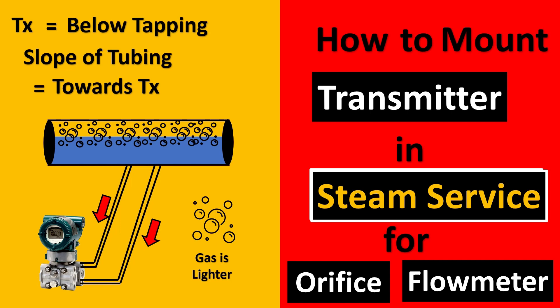Finally, you might ask for liquid services is same. So would it be same for steam services? The answer is yes. For steam services, also the transmitter is put in the downward direction so that the water gets condensed and it is able to store in the impulse line such that the steam cannot directly hit the transmitter and damage it.